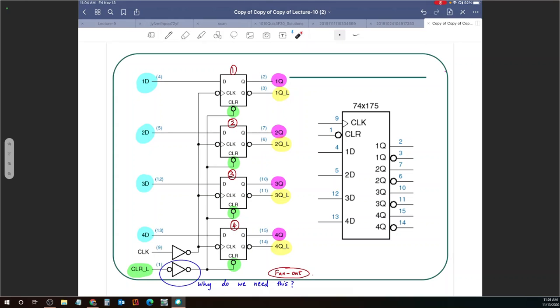There's another question. Why can't you just make there be an inverter with an active high clear? Yes, absolutely right. You can do that. But the designers of this chip chose to use a negative edge trigger D flip-flop with an active low clear. So the constraint is the D flip-flop itself over there. But you're right, in theory, you could have done that.